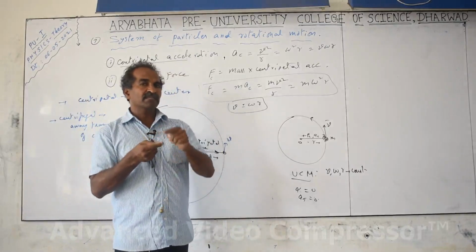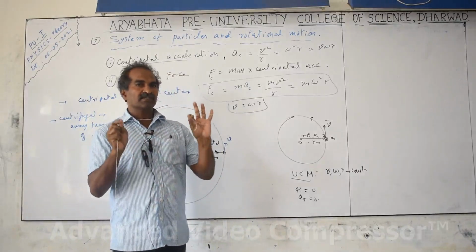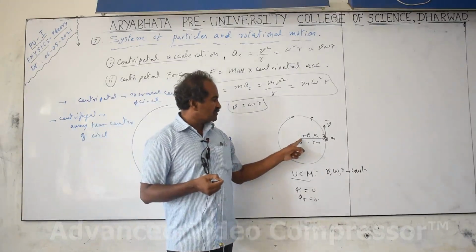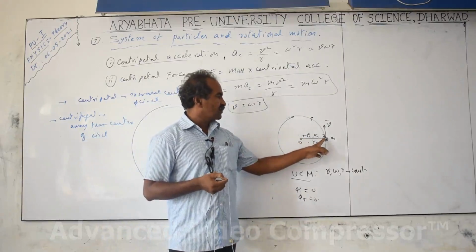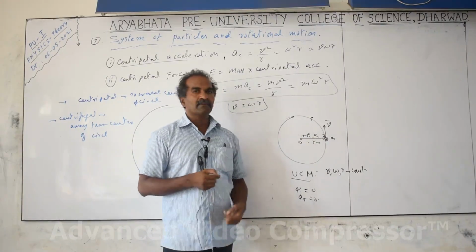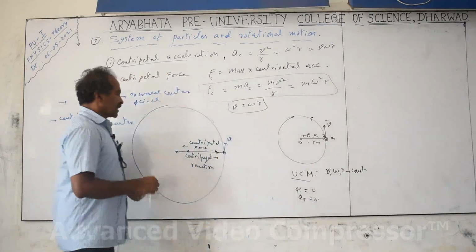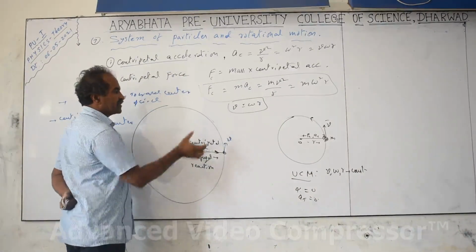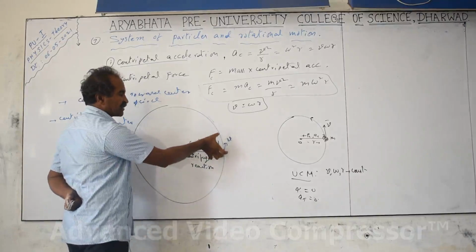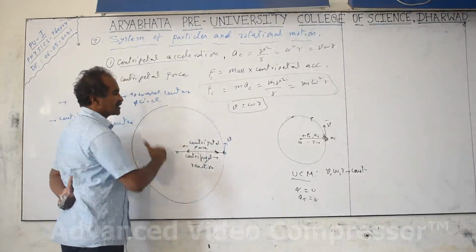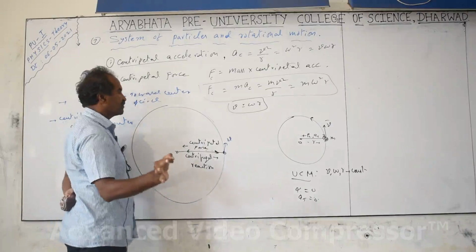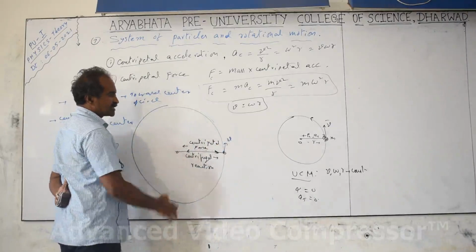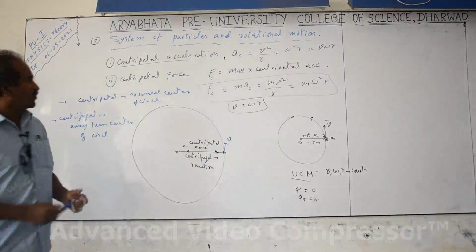Centrifugal reaction is experienced by the object which is at the center of a circle and providing the necessary centripetal force. Whatever is the center point of the circle experiences a centrifugal reaction acting away. For example, if you take the planets revolving around the sun, then centripetal force is compulsory for the object to move in a circular path or any curved portion. Even in an elliptical orbit, at a given instant that part of the ellipse is taken as a curve having circular motion, but otherwise we take the average radius as a circular motion comparison. Centripetal force is compulsory. It is provided by the gravitational force of attraction between the planet and sun, which provides the necessary centripetal force. Then who will experience the centripetal force and centrifugal reactions?